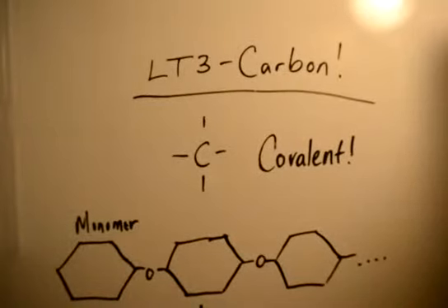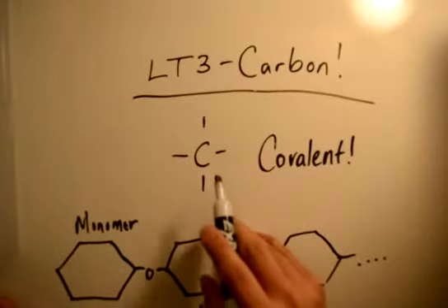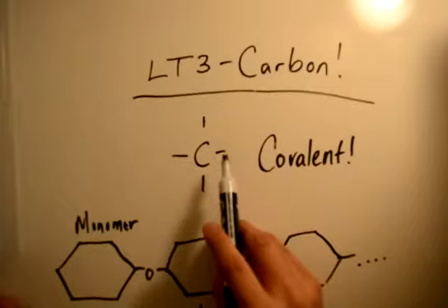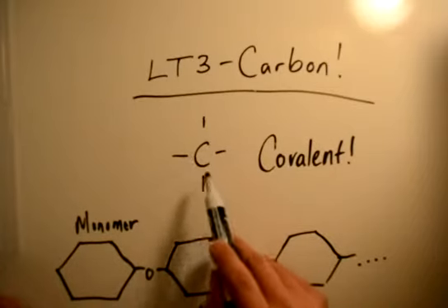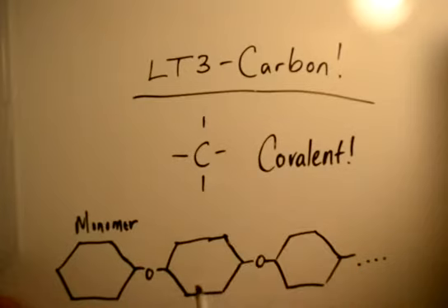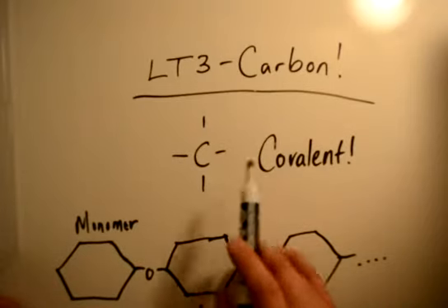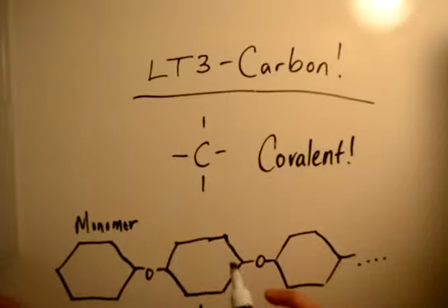I want to talk to you about learning target number 3, which is about carbon. So I can describe the function, the structure, and the importance of carbon. As you can see here, what I've stressed is that carbon makes 4 bonds. So it makes this bond here, here, here, and here. And it is also covalent. So it's going to form covalent bonds as opposed to ionic bonds.